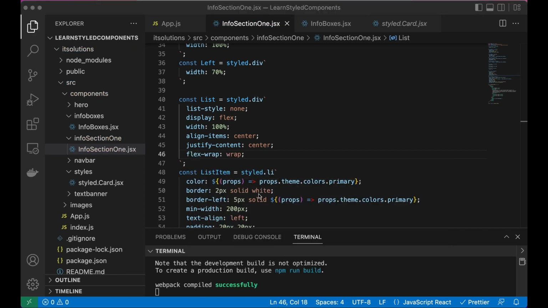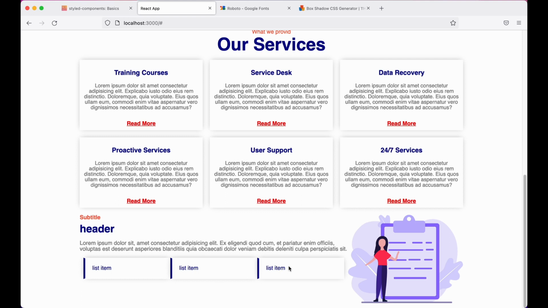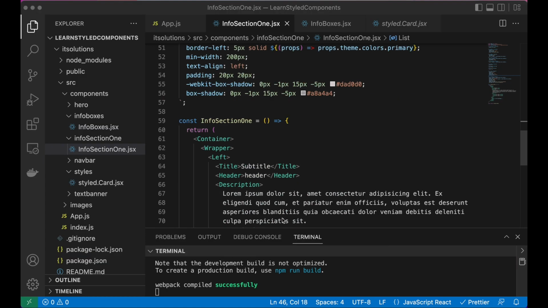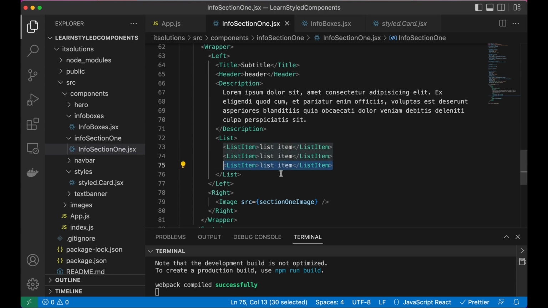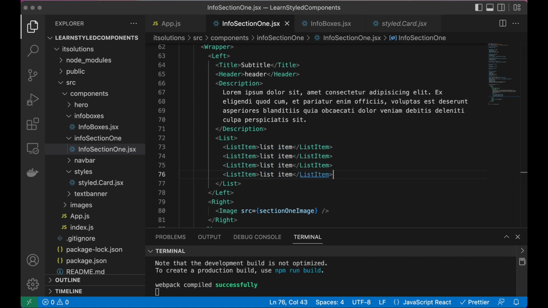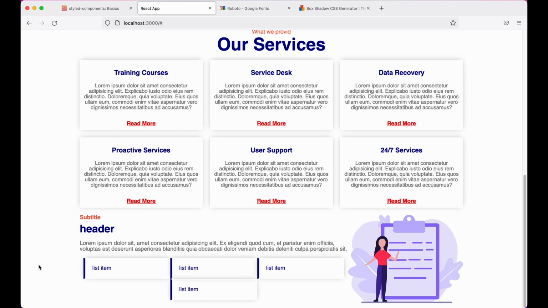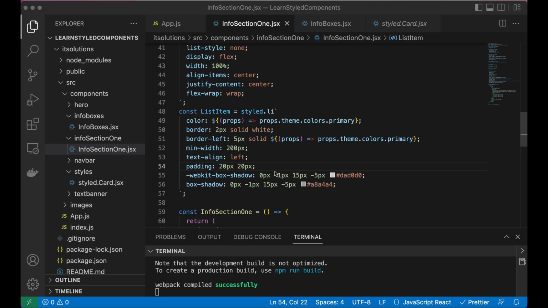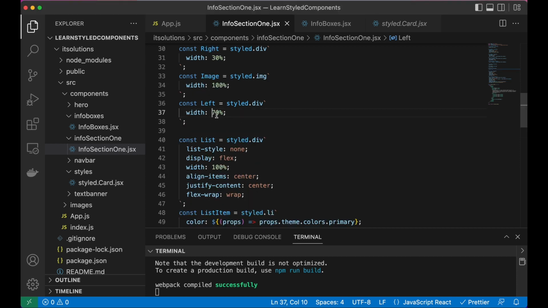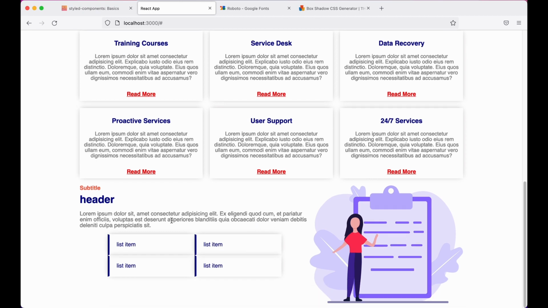It should be wrap, so they will align themselves if there's no space. For example, if I go here and make one more of them, so I'll just paste it here. Now if we go back, you can see it's coming down. But now, as you see, it's still not looking good because the width of this text is too much here. So let's go ahead and make it some smaller. So here I'll say for the left, the width of this will be 60%, and for the right, it will be 40%, like this. Let's save this. And if we go back, now you can see it's looking much beautiful and our image is a little bigger.